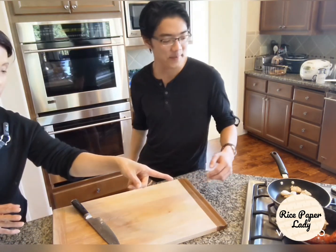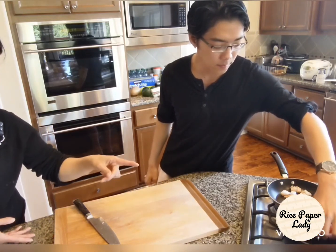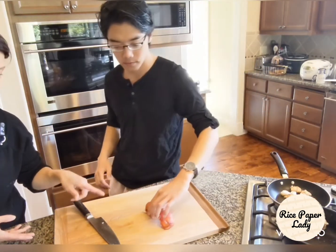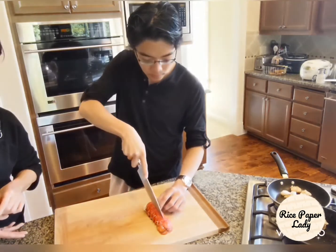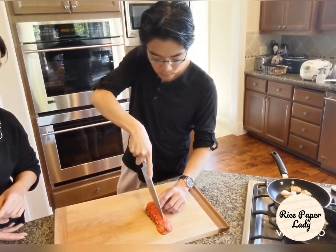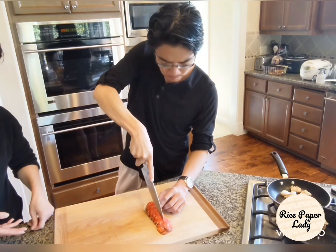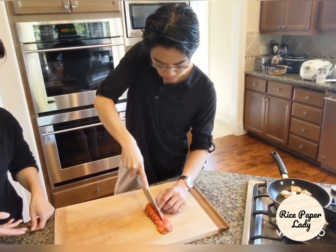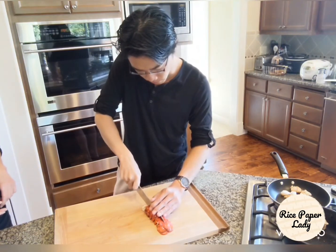I just cooked the lobster tail right there. So your job, Matthew, is to de-shell the lobster shell. I just did one. I threw it in there and we're gonna butter it. The last time I had a lobster roll was in Boston, and it was very good, and the reason it was so good was because it has a lot of butter.